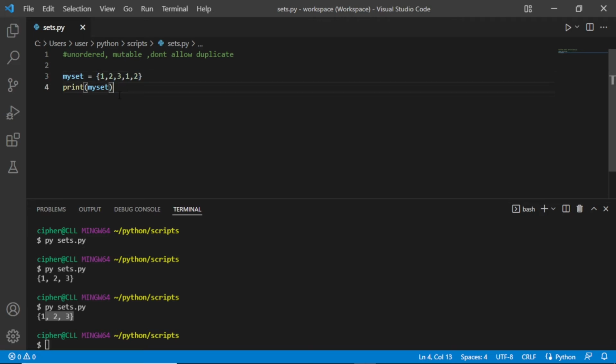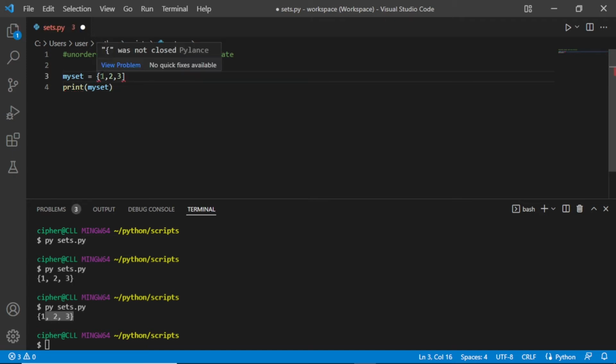We can also use the set function to create a set from an iterable. For example, let's give this a list, and then this should be a list too.